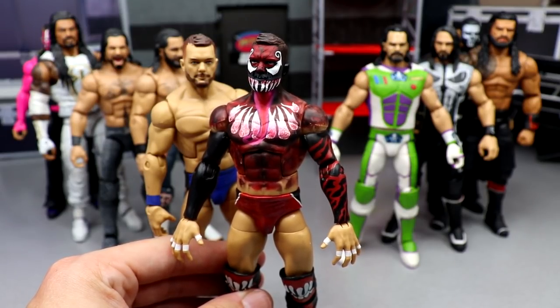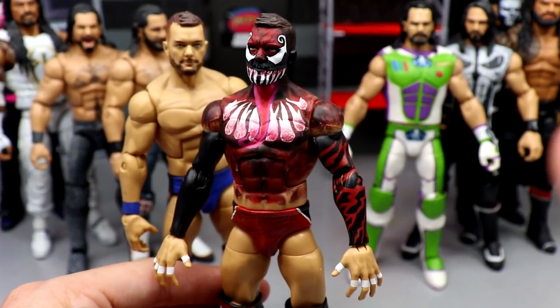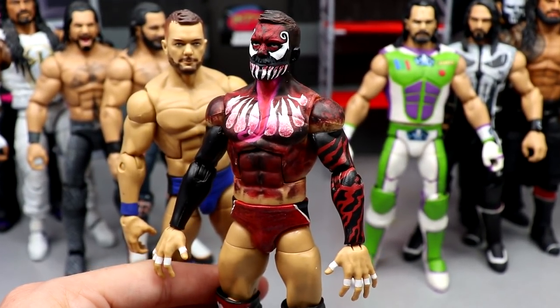All of it's hand painted. It took me a while to do. I think it took me like 8 hours, maybe. It may have even been shorter than that. I just remember staying up all night working on it. So there's the Finn Balor.